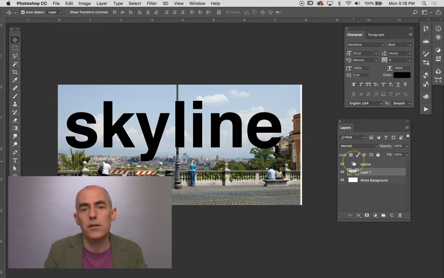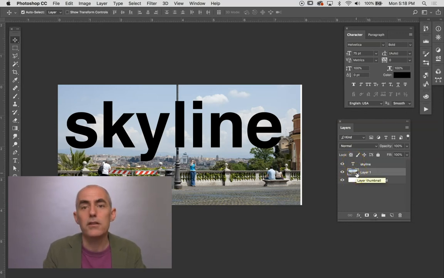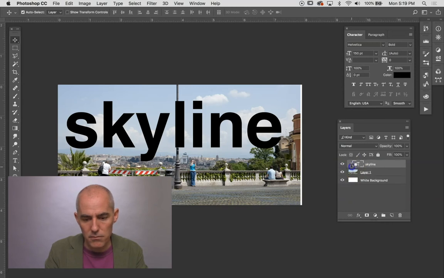One of the things that we can do that's kind of fun is we can make a clipping mask using the type, or any shape layer really, using the type as a mask. So if I go over here, option, right, I get that funny little cursor, click. All right, that doesn't do anything. Why not?